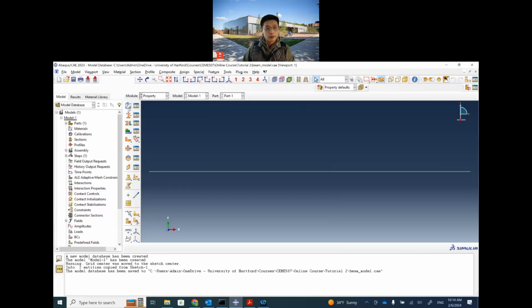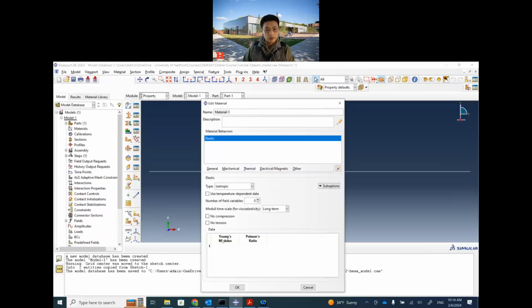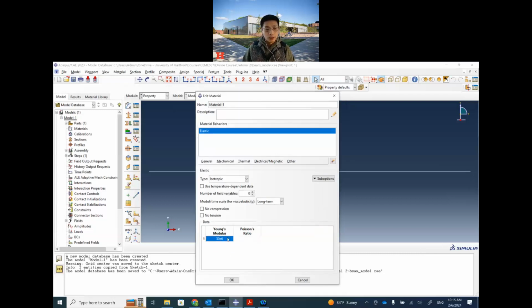First, we create a material that's steel. We go to mechanical, Young's modulus. That's 30 times 10 to the 6th. This is the modulus of elasticity. And how about the shear modulus? We are given the shear modulus.